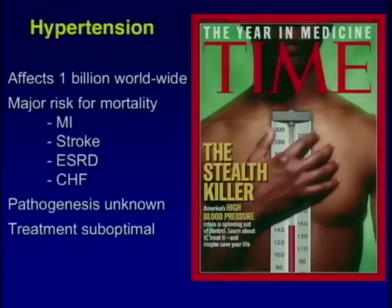basic physiology. As Walter indicated, one of our major interests over the years has been the understanding of the pathogenesis of hypertension, which again is a physiologic conundrum. It affects 1 billion people worldwide and a major public health problem because of its contribution to death from stroke and myocardial infarction. And it's very frustrating that we have a hard time deciding even which organ is the primary cause of this trait. And as Walter indicated, this goes back to the physiologic analysis of the trait.